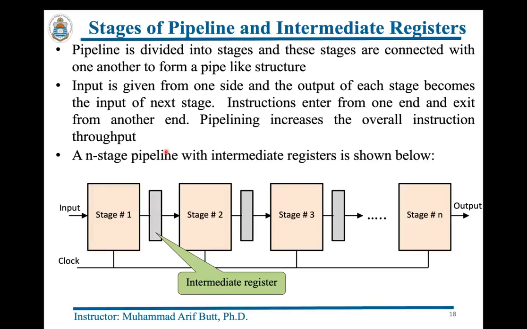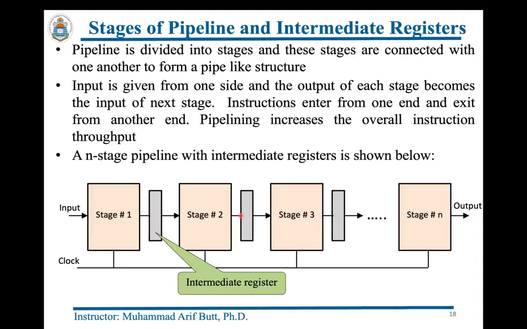Okay, so well, dear students, this slide shows you an n-stage pipeline. The output of each stage is connected to the input of the next stage, and in between these 2 stages we need to have a temporary storage area called the interface or the intermediate register that stores the output of each stage before making it input of the next stage. So if this is an n-stage pipeline, we need to have n-1 registers or latches in between.